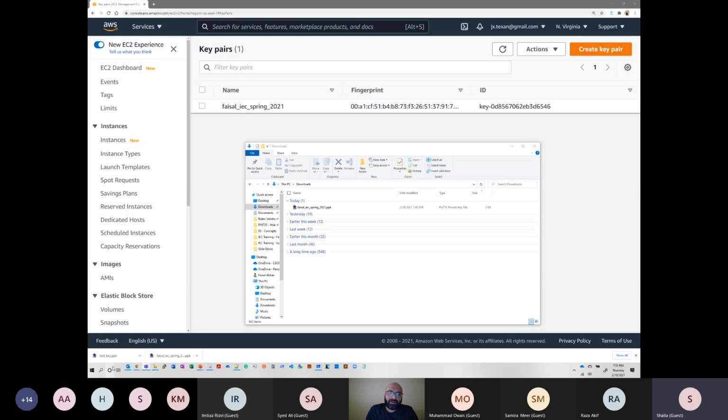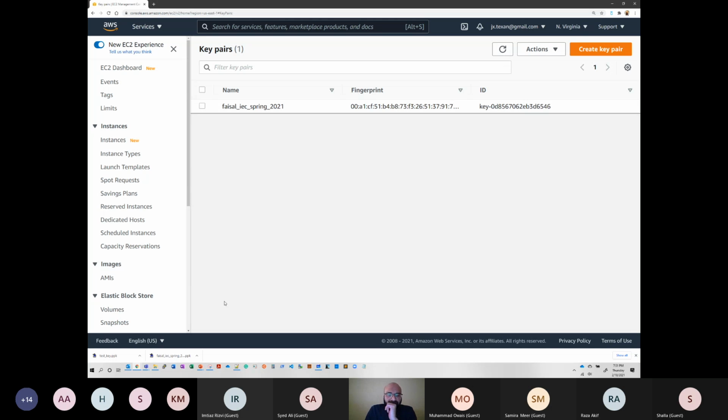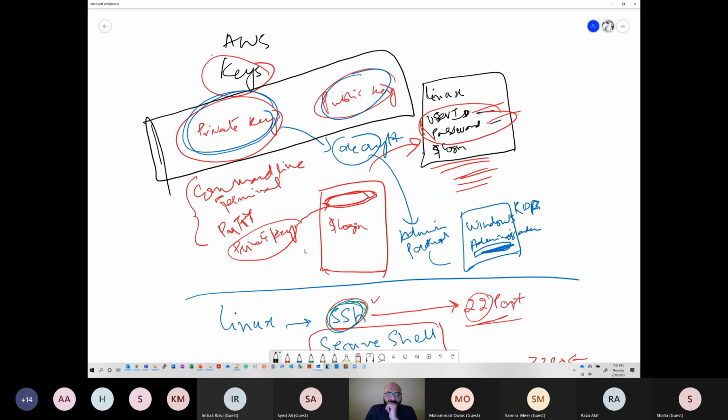All right. So we all have our key created, and that's the first step. Now the second step: if I go back to this here, you see that we have this key pair created. So we have the private key now with us. What is going to happen, or where is the public key?